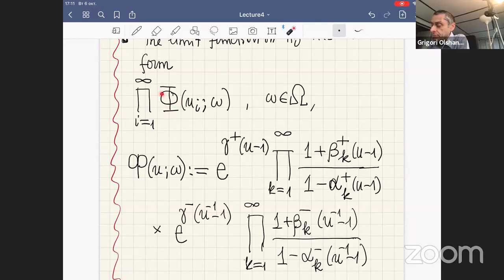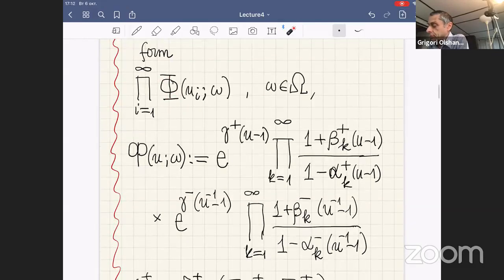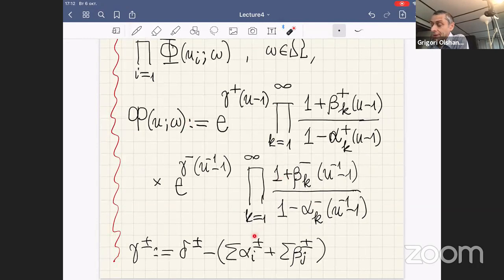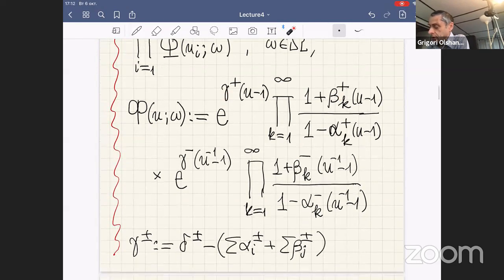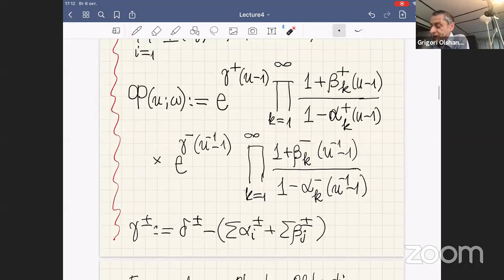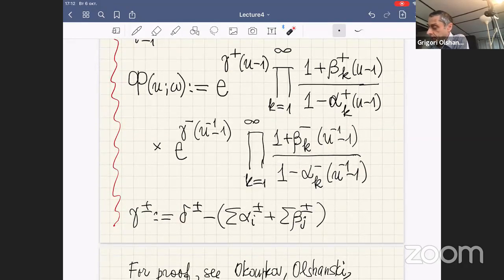There is some function, capital phi, which is given by this long but totally elementary product. So this is a function in one variable u, which is assumed to live on the unit circle. And this is given by this expression, which assembles all our coordinates, the alpha and beta plus, and gamma. I explained what is gamma. As before, gamma is kind of defect, the difference between this quantity and this one, which by the very definition is a non-negative real number.